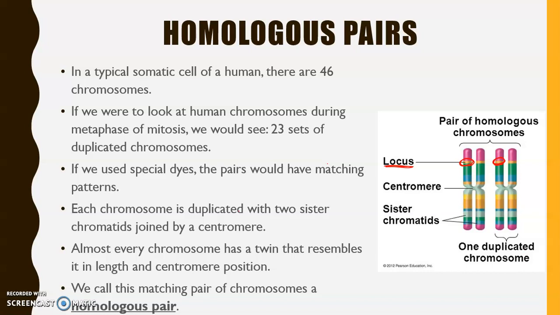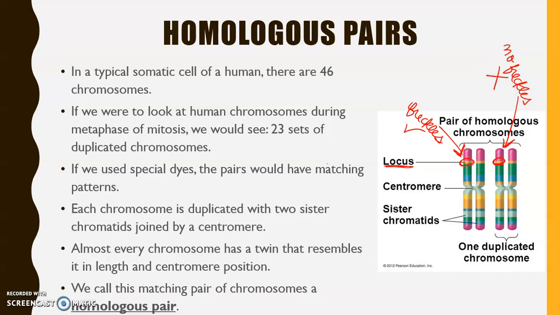Now, the difference comes in the different versions of these genes, and we call those different versions of genes alleles. And we'll talk a lot about alleles when we do genetics. But those two alleles may say something different. What do you mean? You just told me they were both coding for freckles. Right, but this one that you inherited from your mom might say, you are definitely going to have freckles. For sure, no doubt about it. But this guy that you inherited from your dad, he might say, no freckles. Nope.